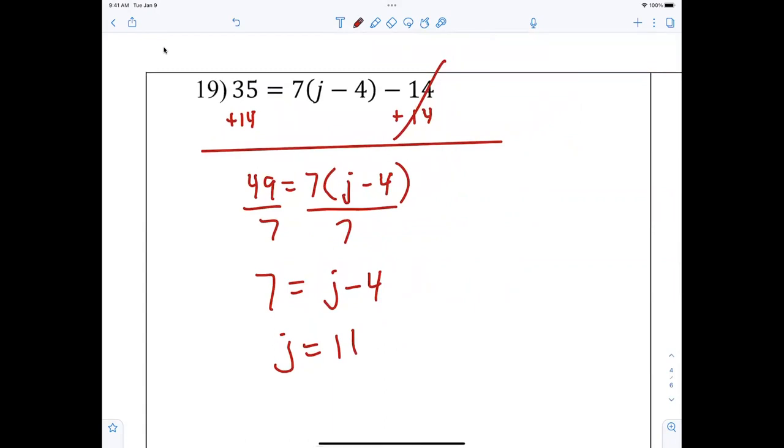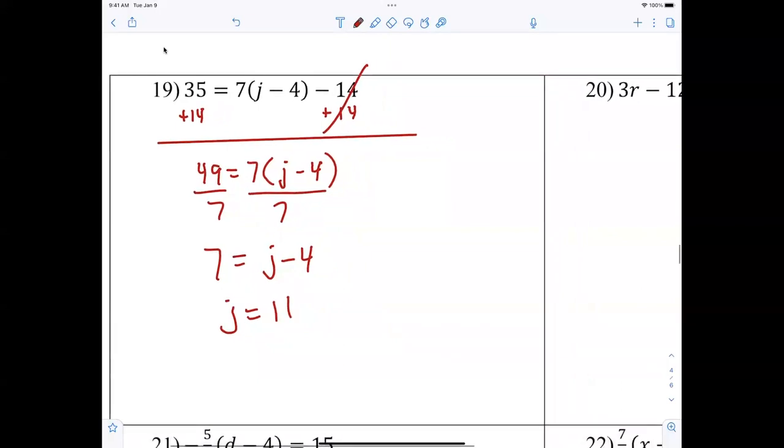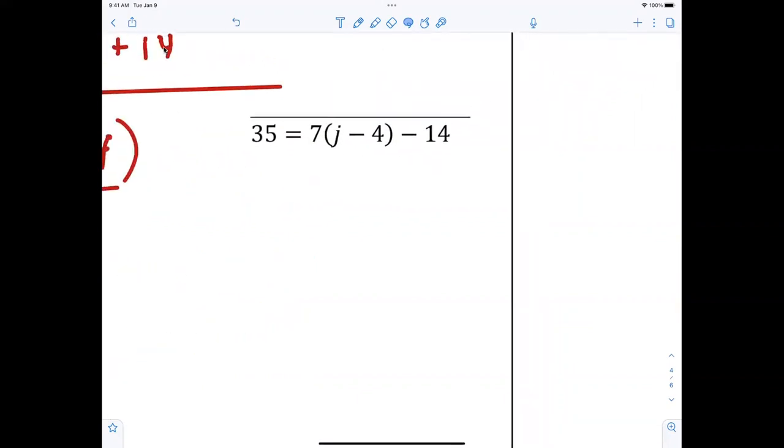Anybody want me to do it the other way? No, no, no. If you got a different answer, you are what? Wrong. Did you distribute? All right, so I'll do it that way too. So listen, guys, I'm gonna copy this and paste it right next to it. I'm gonna shrink it down a little bit. And now we're gonna do the distributive property.